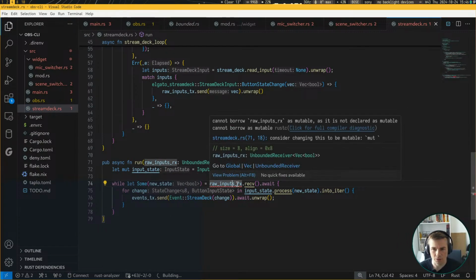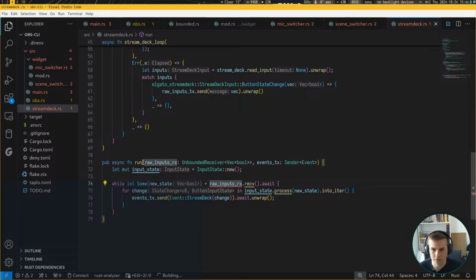Okay, so raw inputs Rx is to be mutable, and that's it.